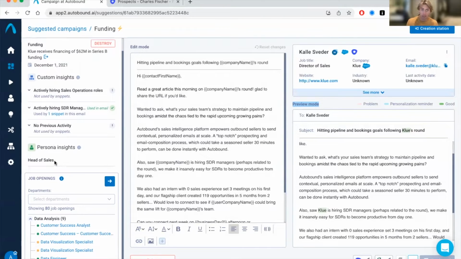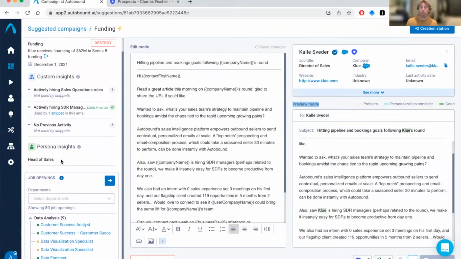The last type of insight is a persona insight, where the contact actually matches the filters I built around this persona. If you want to learn more about personas, you can in another video, but think of personas as groups of contacts that receive similar messaging. So I might position my value prop to a head of sales persona differently than a CRO, for example. And we can see that I've classified this director of sales and grouped it within that persona.